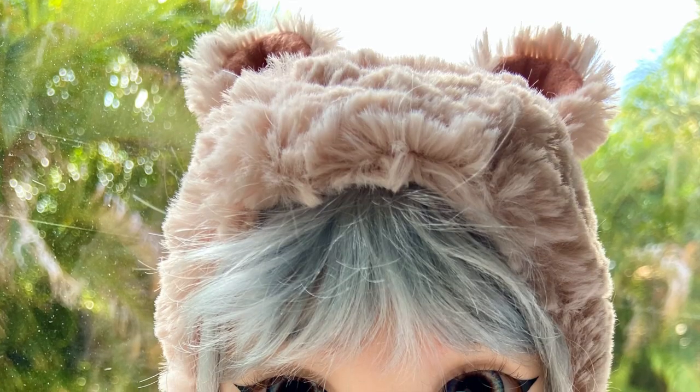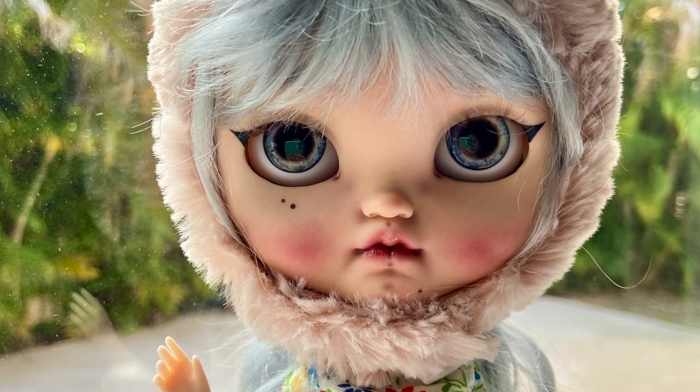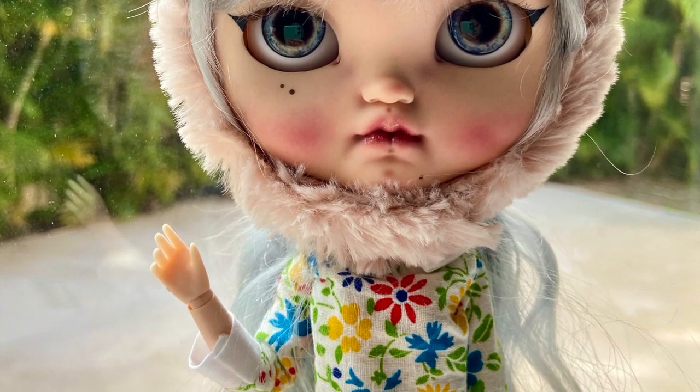I hope that all of you enjoyed the accompanying video with the directions of the sew along. Here's the final view of our handmade hat. I would love to see the hats you made — share them with me on Instagram using the hashtag BlytheSewAlong or post them in our Facebook group. Thank you so much for watching and for your participation in the sew along. Have a good week everyone, take care, bye!